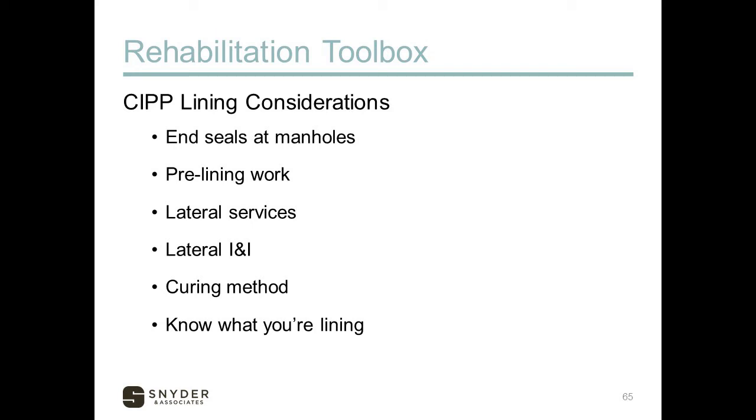We had a case in a small town where the contractor had an excess of preformed Ys, so for about 100 feet down the main street it was nothing but Y-sections in the sewer. We didn't want to restore all those, so we sealed them off with the lining work. Lateral I&I can come in where the sewer service connects to the main, and also further up the sewer service into yards off the main line — there are things that can be done, but there are considerations around ownership.